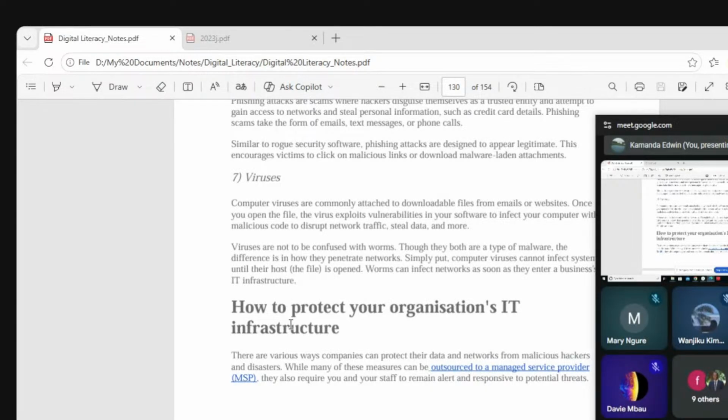Also, we can have what you call viruses. We have just talked about them. They are mostly attached to the files which you download. Sometimes you have a file which you are looking for, maybe a document which you want to read, and then you click the link. When you want to download, it doesn't download anything. So in the process, it installs a virus.